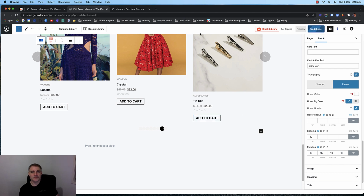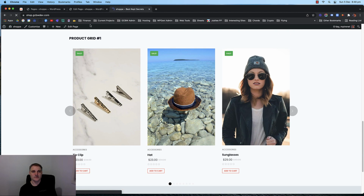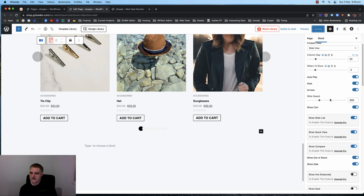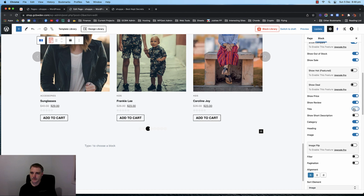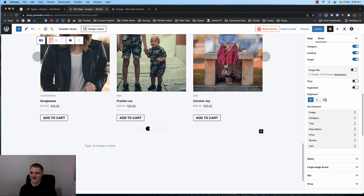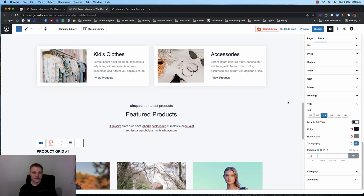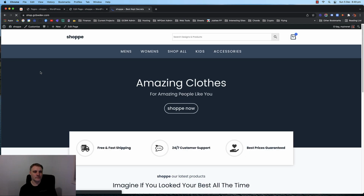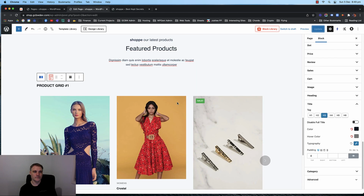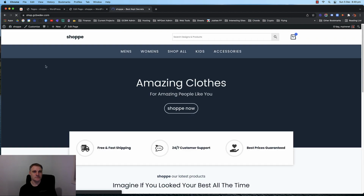But yeah, I'll just leave that, and we'll go and have a look at that on the front end now that I've applied that. Oh yeah, I've got to get rid of that title too. I wonder if I can disable the title. That removes the title of the whole section. Title here, disable full title. That might do it. It hasn't. Let me just remove it. Excellent. I think that will make that disappear now.